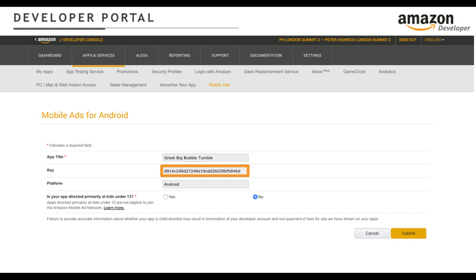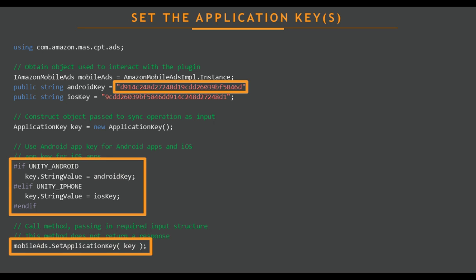So in my example here, the mobile ad network has created this unique identifier that associates my Android app with mobile ads and identifies it as a valid client. And it will expect me to supply this value when I make calls to the service from within the app. Note that there will be a separate, different ID generated for the iOS version of my app if I choose to make one, and I do that here as well. The service can then differentiate between the same app running on different platforms.